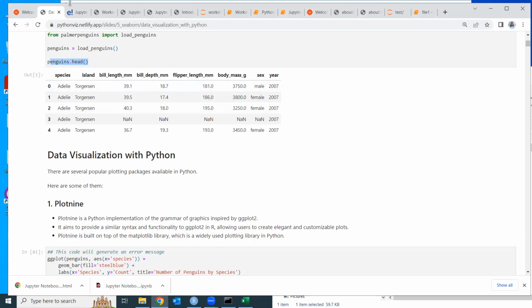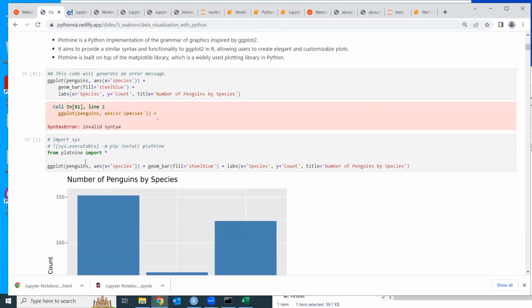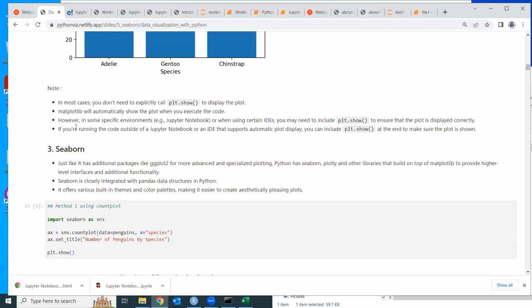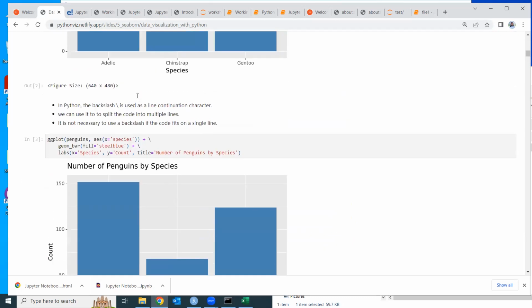Here I have selected 3 popular plotting packages in Python: plotnine, Matplotlib, and Seaborn. For this session, I'm going to focus on Seaborn.